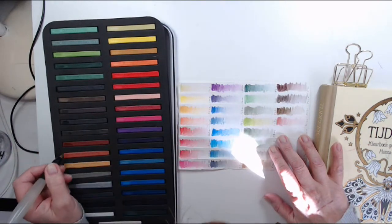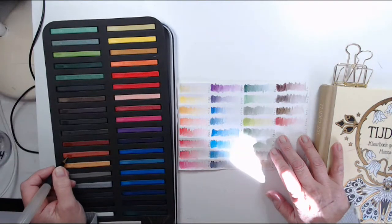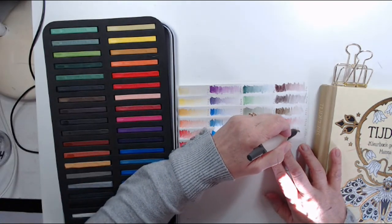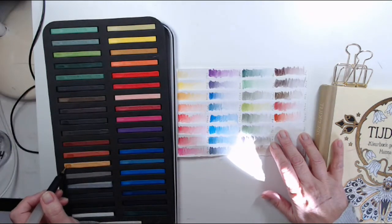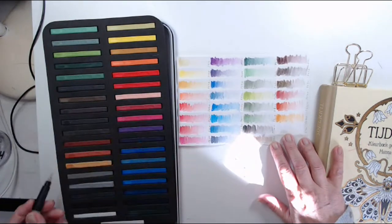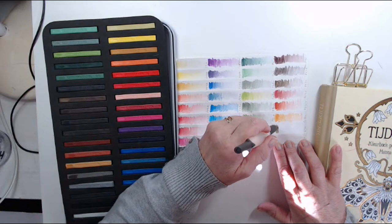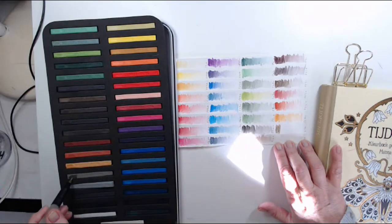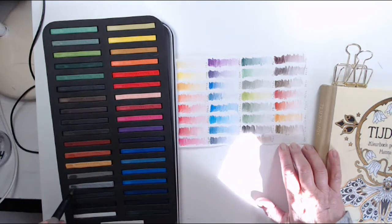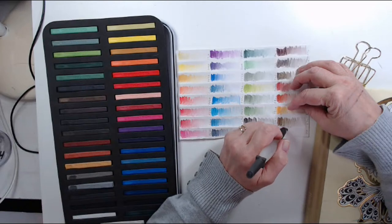So again, it's almost like a traditional set. That's the yellow ochre. And this is like a brick red as well, so that's a nice one. This one is, I think, like an ochre colour. Or raw sienna. That one's like a burnt sienna. This is like a grey. It's a warm grey, is this one. It's quite a nice grey, this one. Soft grey, that one.